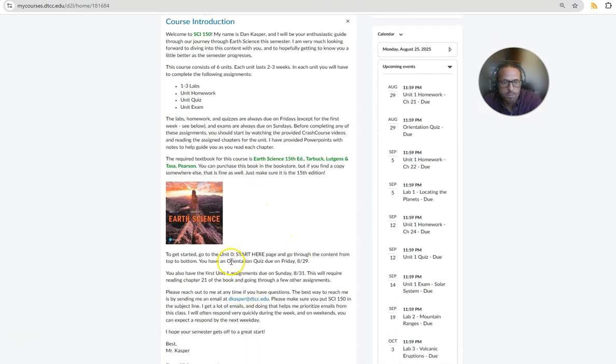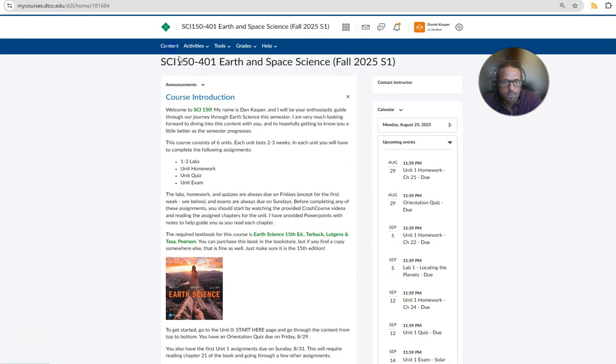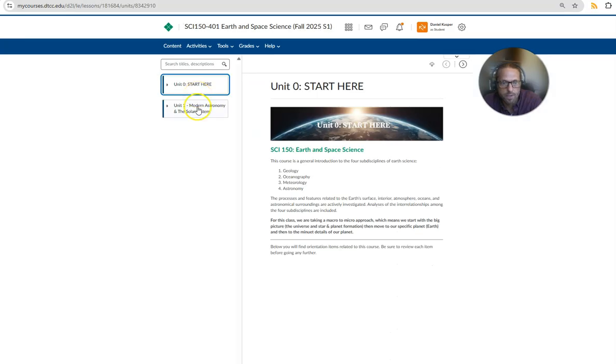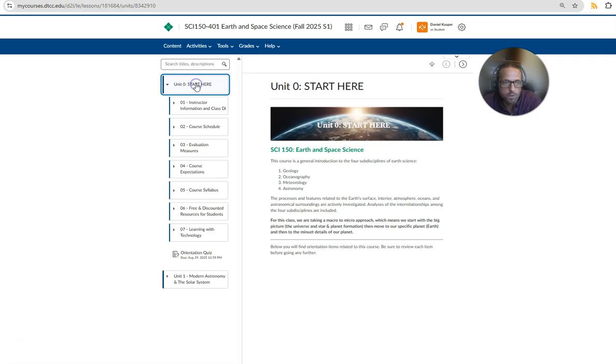Okay, so how do we get started? We're going to go to the Content tab, which is where you spend all your time in the class. There is more than one unit in the course, but they'll launch those as the semester progresses. You want to go through this getting started Unit 0, and go through everything from top to bottom, pretty straightforward.